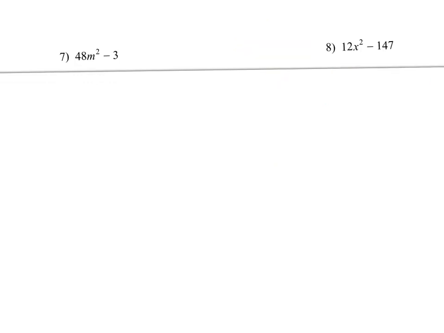All right, next up here, number 8. So now I'm going to look for a GCF first. I don't think it can be 2 or 4 because this one's odd. So I think it can divide by 3. Let me just double check here. Yeah, it does, and it's 49.